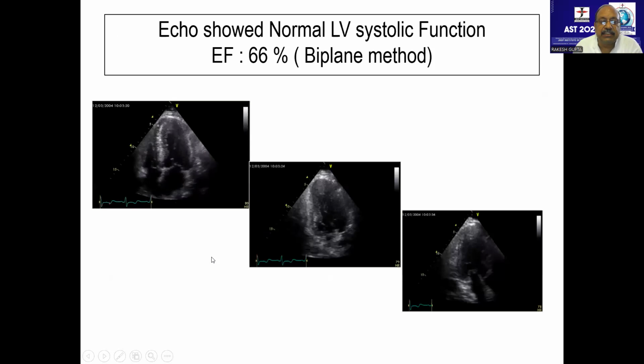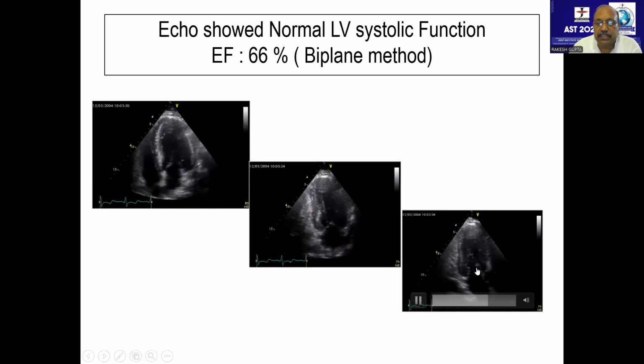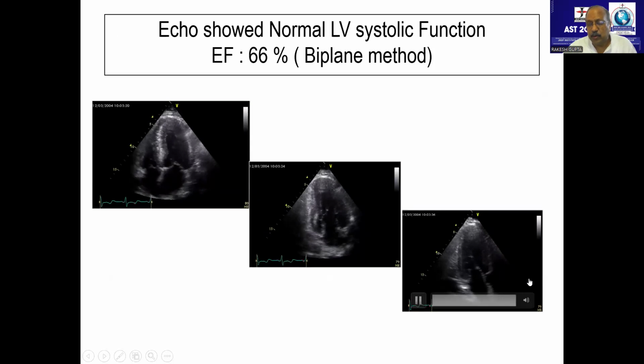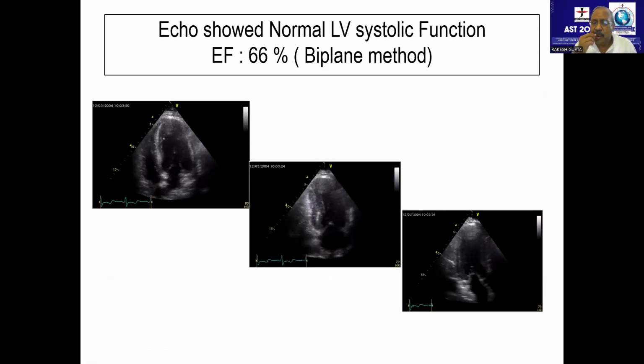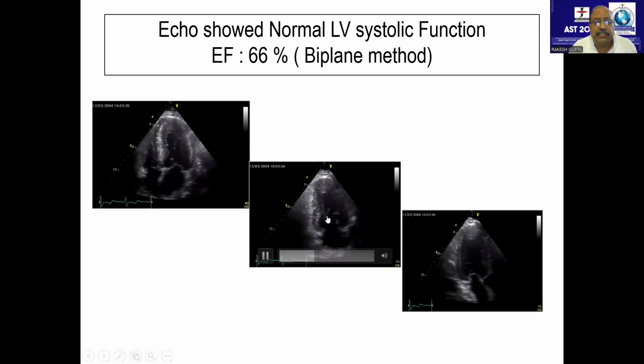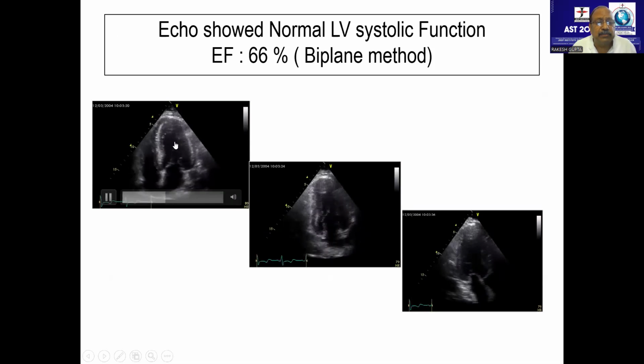If you look at the ejection fraction of this patient in the 4-chamber, 2-chamber, and 3-chamber views, it looks to be reasonably normal. I'll stop for a second over here. You can look at the contraction, and I'll say thickening. What Dr. Sanjay Mittal was trying to show is not the contraction of this myocardium. Look at the thickening of this endocardium.